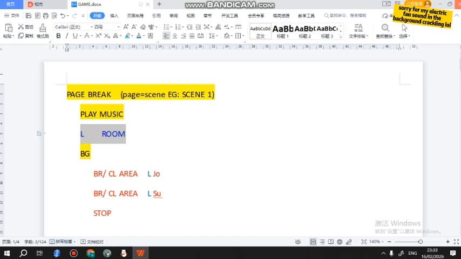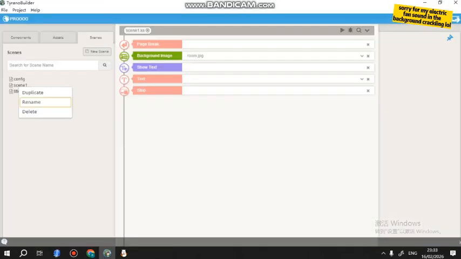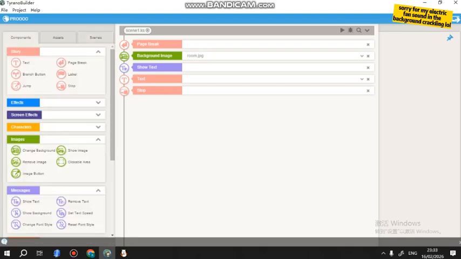Anyway, forget that, let's just check something out now. Okay, so this is Tyranobuilder. I thought I had to show you Tyranobuilder a little bit on the screen here, because I've not even gone into the software much. I'm just talking about how we can arrange things. We don't really need to look at much here at the moment. Just look at the other video and you'll see some of the stuff I'm doing on that.